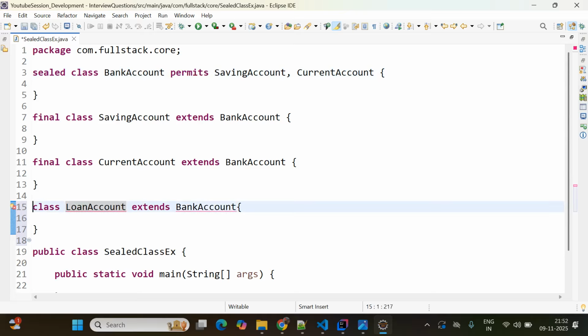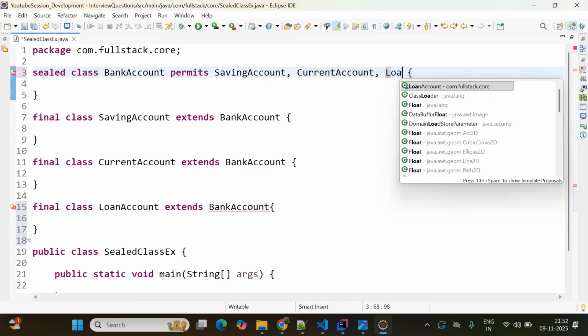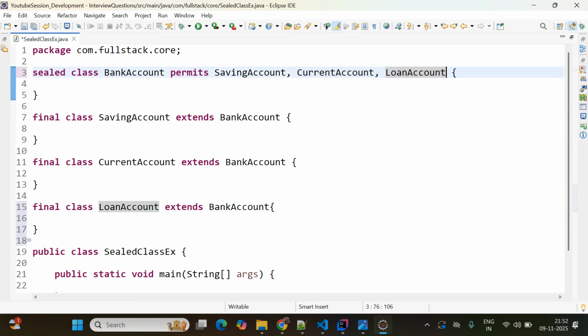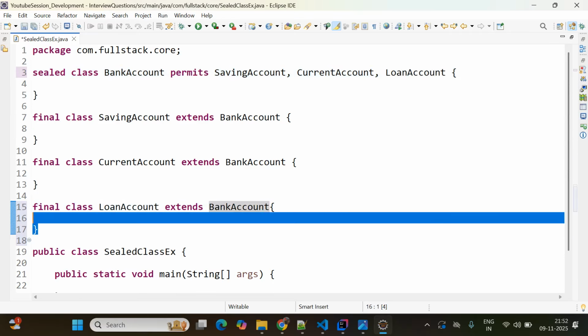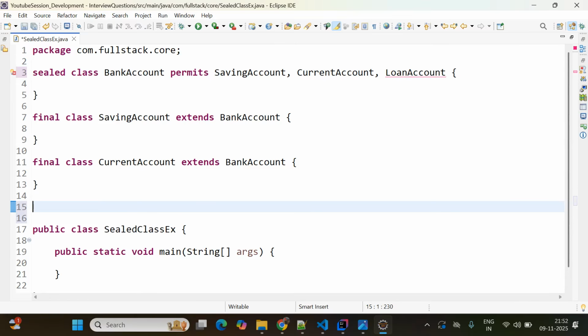One more thing, here also you need to declare the keyword as final. I am giving the keyword final, and comma separated I am giving LoanAccount. Then there is no issue. It means once you declare a sealed class, only permitted classes are able to extend this BankAccount. Fine. Then I will delete it because we don't require this LoanAccount here at all.